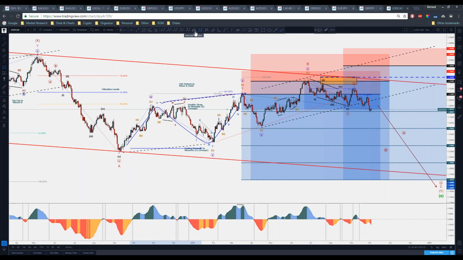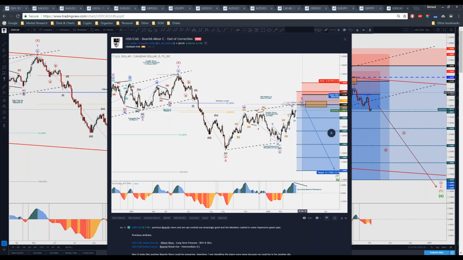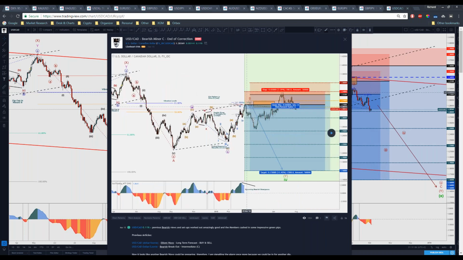Which, if I can find it, it's this one. Yeah, all right. It's this one. A, B, C, D. Now, right after that, after a pattern, right? Obviously, it looked like this. So I said, we have A, then we have B. We're going for C. So you see, even if you're half right, you're still right. This is the beautiful part about Elliott waves, right?